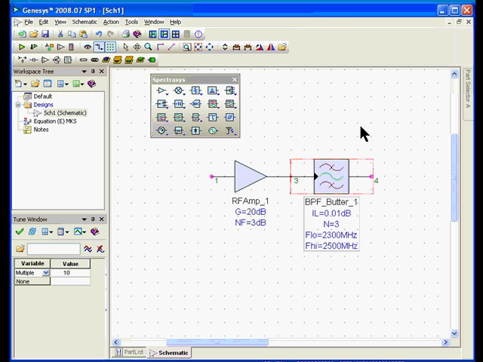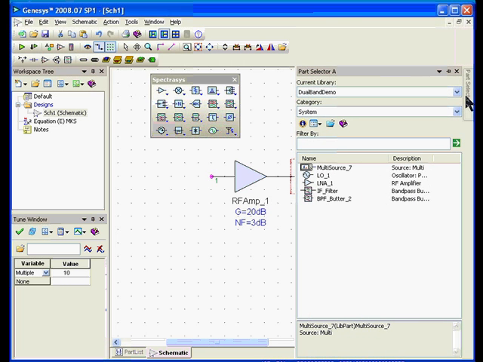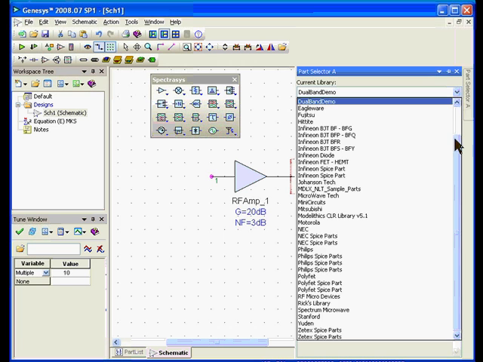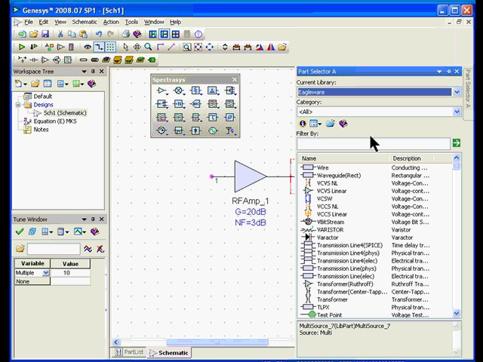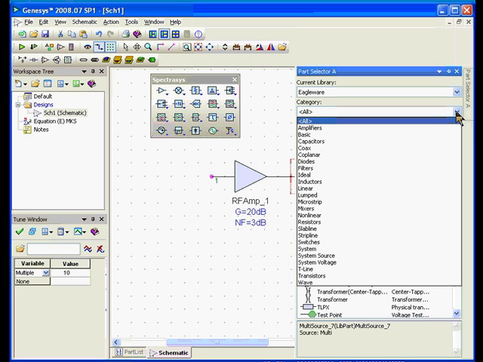Also, if you notice, we have a tab over to the right that says Part Selector, and from there I can go to the eGware library, which is the same parts in the toolbar but in a tabular form, and you can sort those by the different types of models.